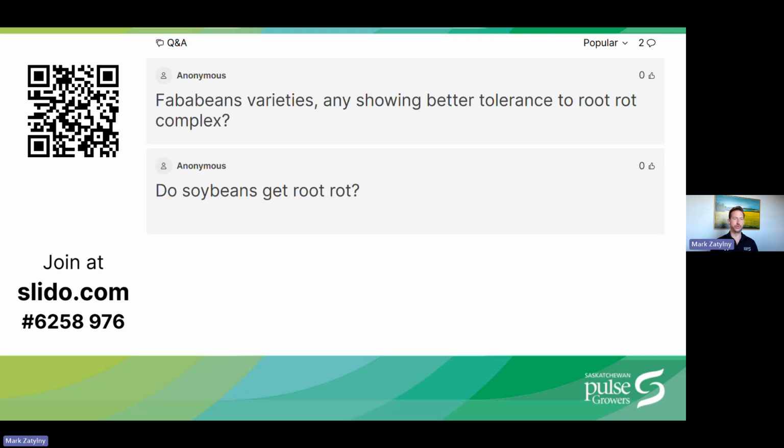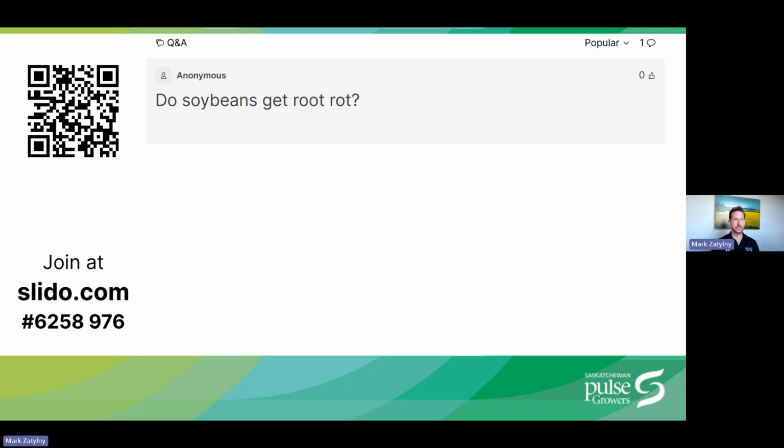Do soybeans get root rot? Yes. While soybeans don't get Aphanomyces, for example, they do have their own group of root rots that impact them. A lot of the other ones in the complex will impact soybeans. And I know Manitoba has their own battle with root rot in soybeans, as they have many more acres than we do.